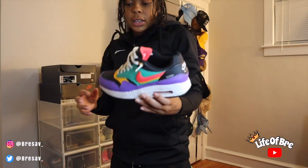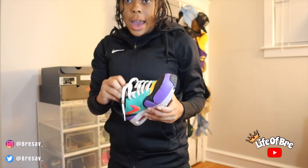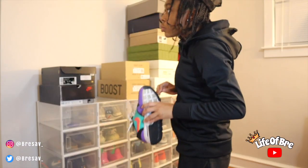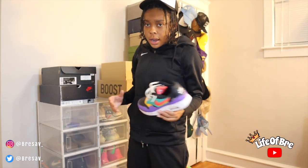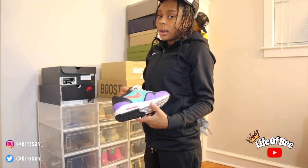We got some Air Max Ones. Oh my God, y'all. I could not find these shoes nowhere, and I wanted them so bad. And one day I was just on Nike.com, and I just happened to come across them. I'm like, nah.